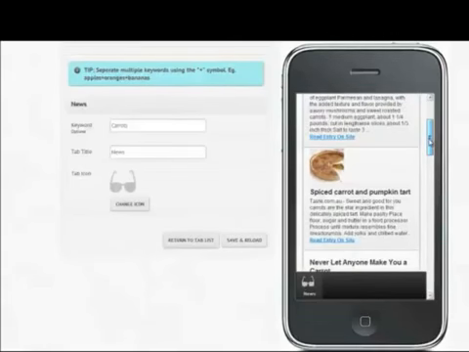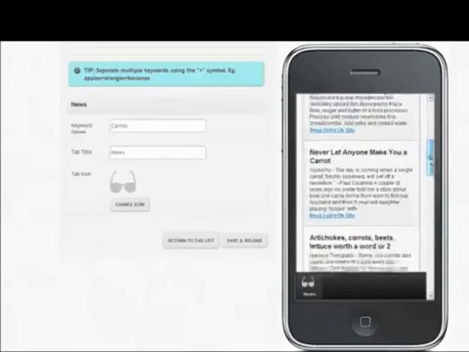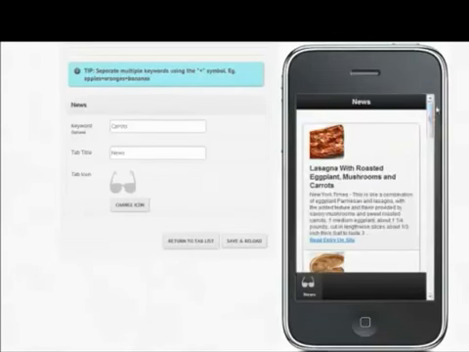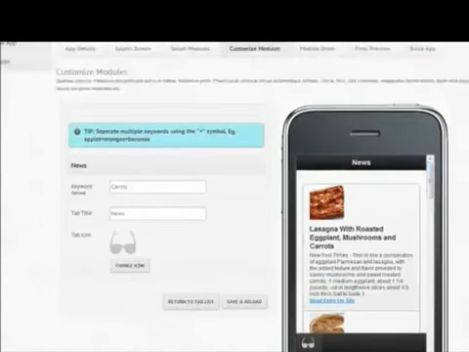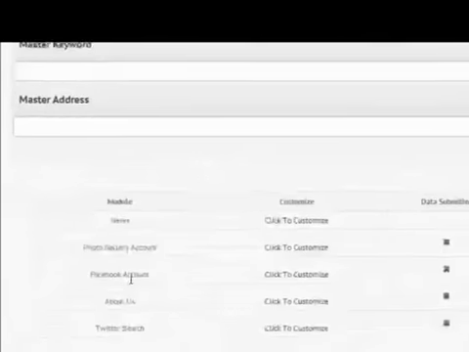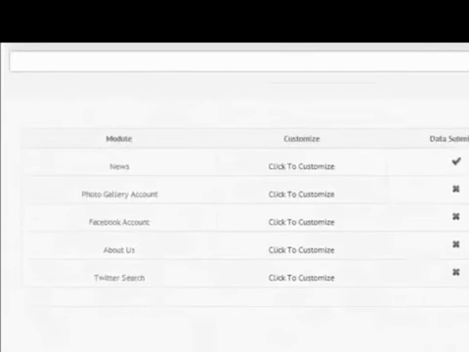Spiced carrots and pumpkin tart from taste.com. Never let anybody make you a carrot, whatever that means. Artichoke carrot speed. So you can see it pulls relevant feeds and articles based around your keyword. Okay? So that's very cool stuff. And you can do other keywords. So let's just leave it as carrots for now, okay? Let's return to the tab list. So you can see that one, there's that little checkbox there, and everything's good.